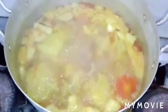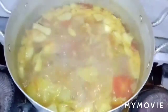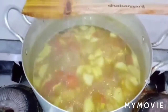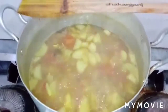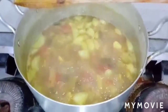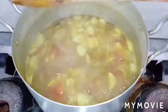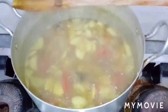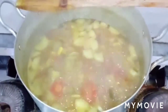Wow. All vegetables, very colorful, very nice looking. Lovely. It's almost ready. Dear viewers, after a few minutes, it is going to be ready. We will dish out and we will show you how tasty and nicely prepared.